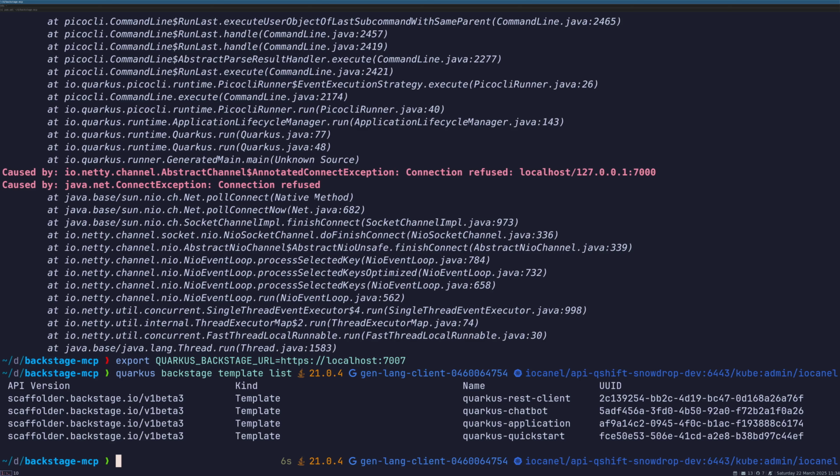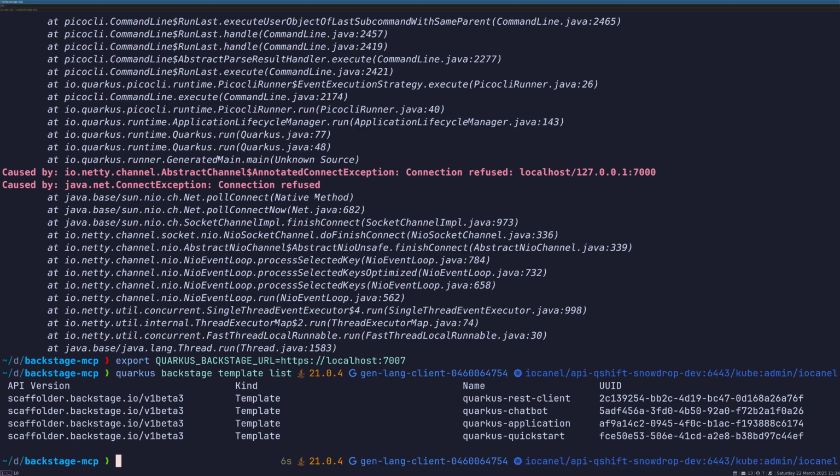I'm wondering if we need to set those environment variables in Goose too.